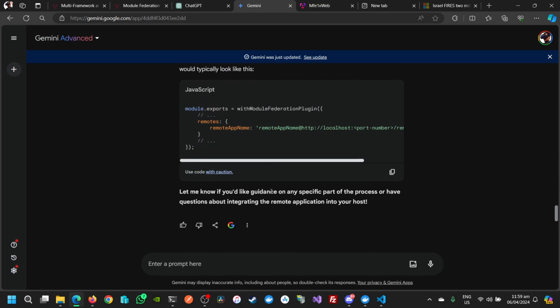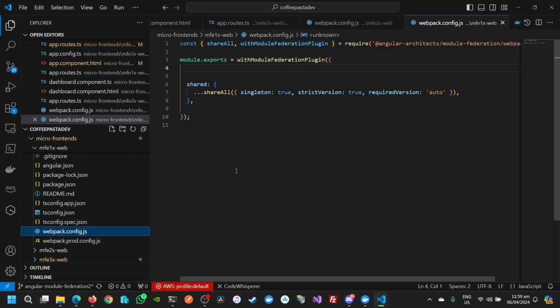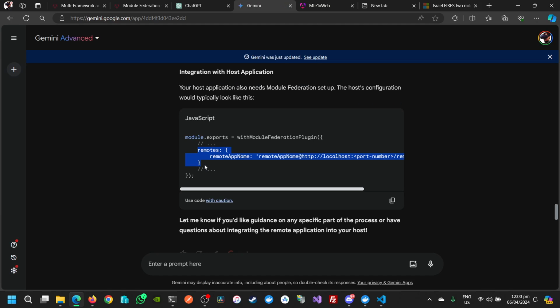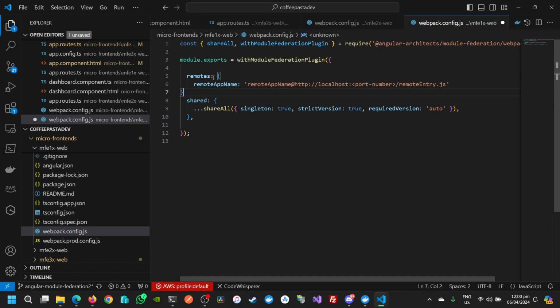So it says here to put the remotes like this, with the module federation remote name, app, remote app name.